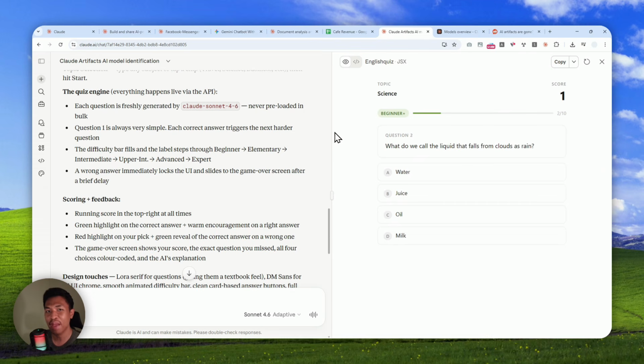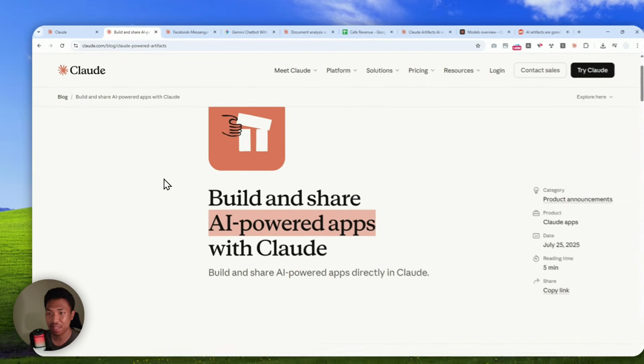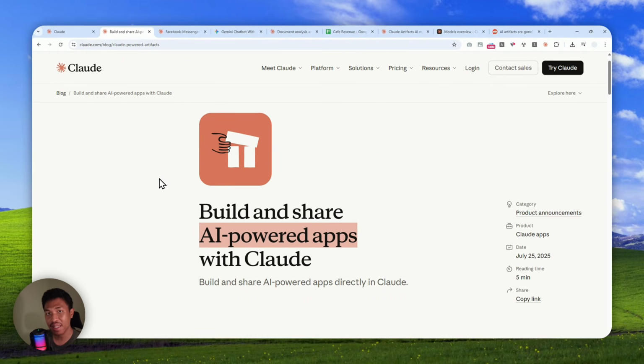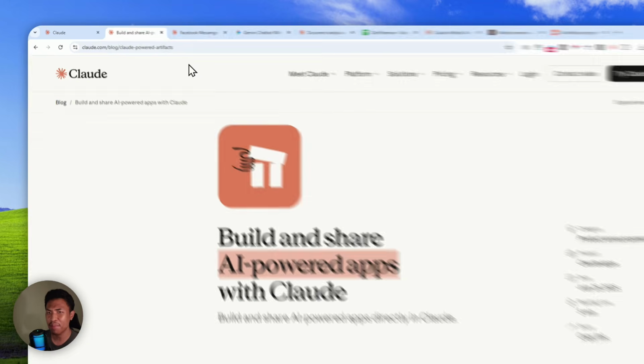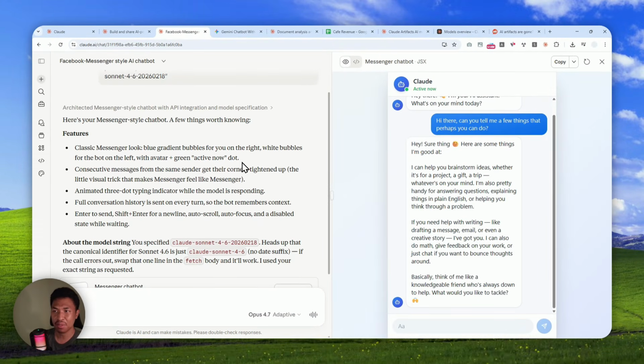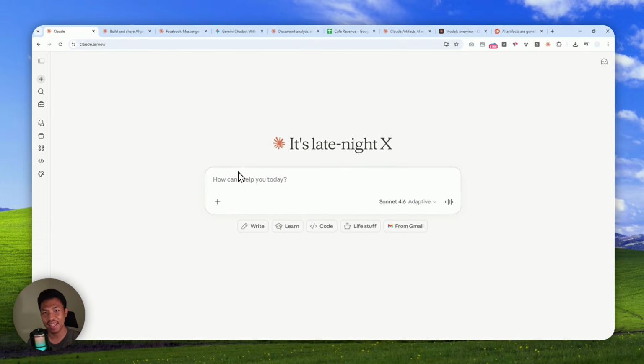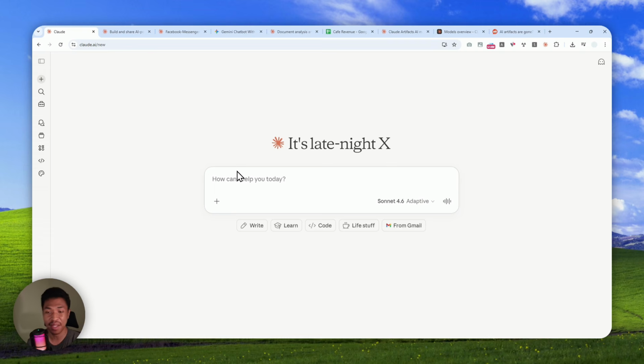And of course, there are many other things, many other applications that you can implement with this AI-powered feature within the artifacts window in Claude AI. Now, if you are interested and you want to build some mini app or perhaps a simple workflow that you can share with your friends or colleagues, then let me show you how you can do it. And trust me, there are many things that you want to do beforehand.